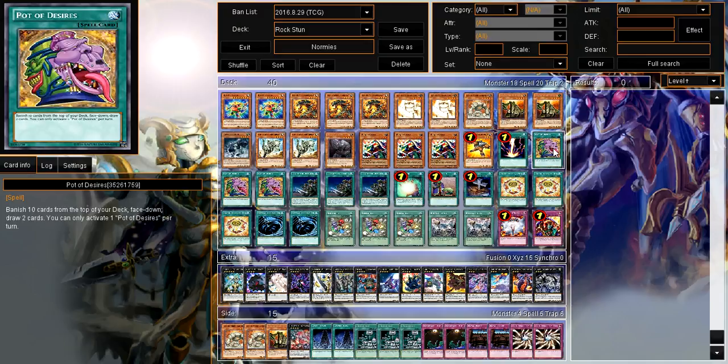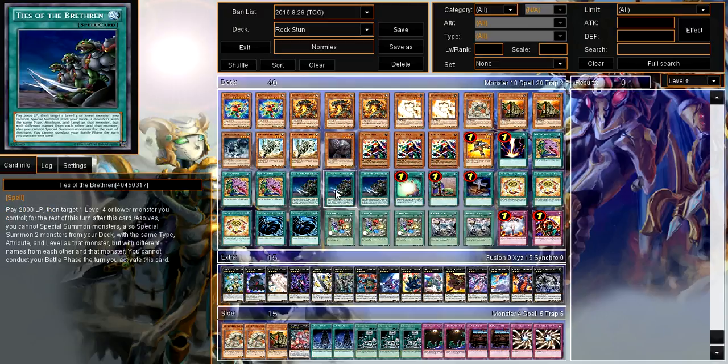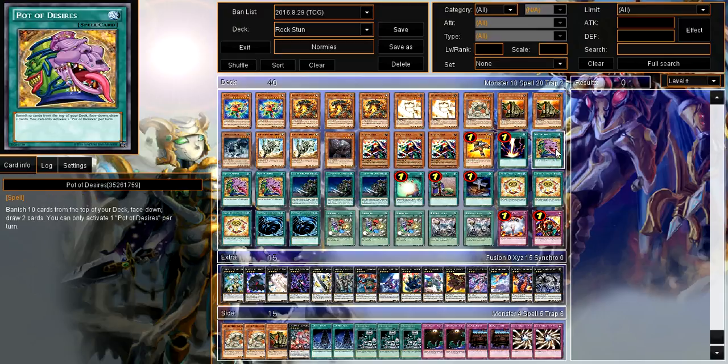Then we have 3 Pot of Desires. This used to be Pot of Duality until I realized that Pot of Desires was one of the best cards in the game right now, and I was an idiot for not playing 3. Basically, this deck has search effects, sure. It has Ties of the Brethren, it has monsters you want to pitch with Rockfall Area, but banishing 10 cards is not a high cost. It's not even a card advantage cost in any sense of the word. It's literally just a free +1. It's just Pot of Greed with a downside, and I think it's debatable whether that downside is medium or small. I think it leans towards the smaller end of the spectrum, but for a lot of decks it can be pretty huge. But for this deck it isn't. So that's why I play 3. It's just really good. We live in a world where if you build your deck right, you can play 3 Pot of Greeds.